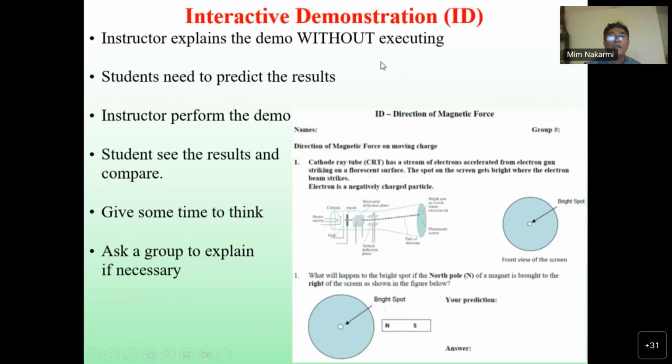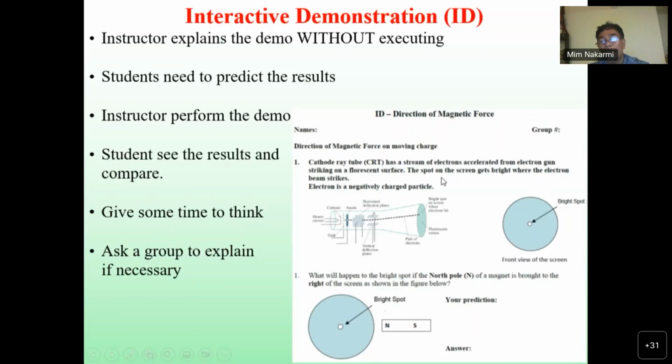And another technique I use most of the time is called the interactive lecture demonstration. I removed the lecture because we don't like to use lecturing. As I said, simply a demonstration is just physics being fun. It doesn't teach physics. It has to have an interaction. So for example, in the interactive lecture demonstration, there is one activity.